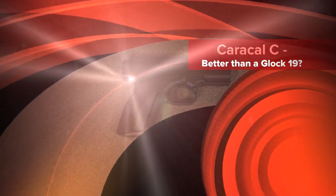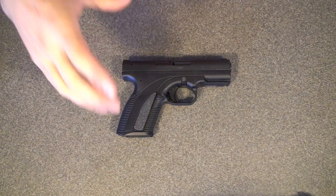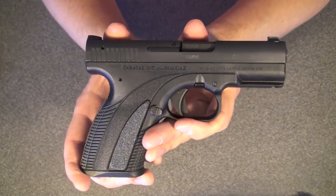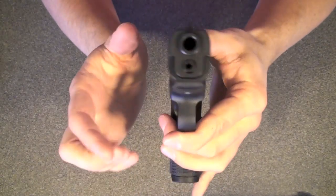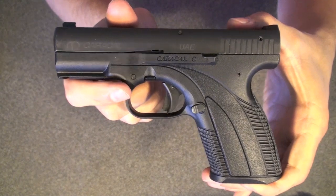Wanted to do a review and comparison of the new Caracal C or Caracal model pistols to the Glock pistols. I say new, but they've been out since 2005. Caracal made in the United Arab Emirates, a striker-fired pistol designed by Willem Bubitz. I think that's how you pronounce his name. Third in his lineup after the Glock and the Steyr pistols.